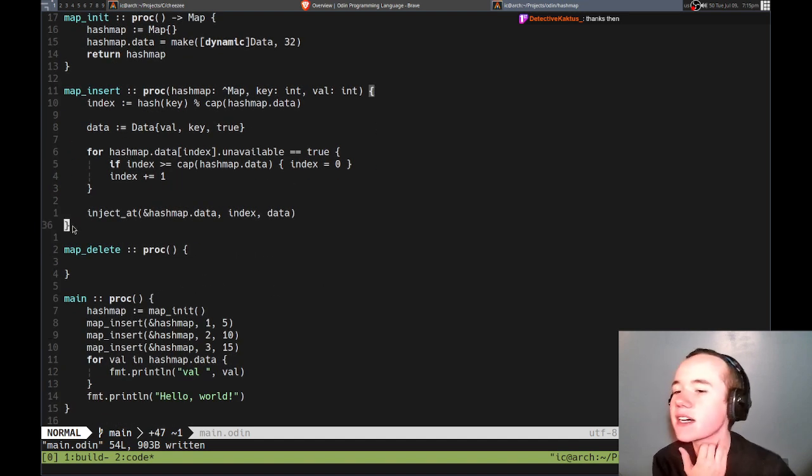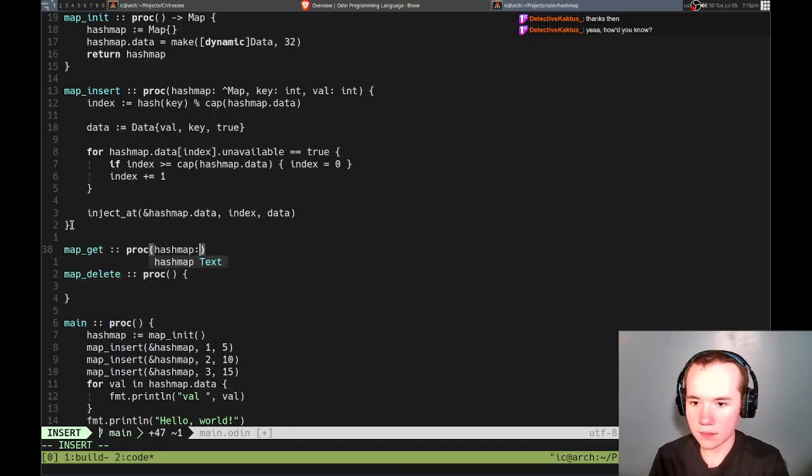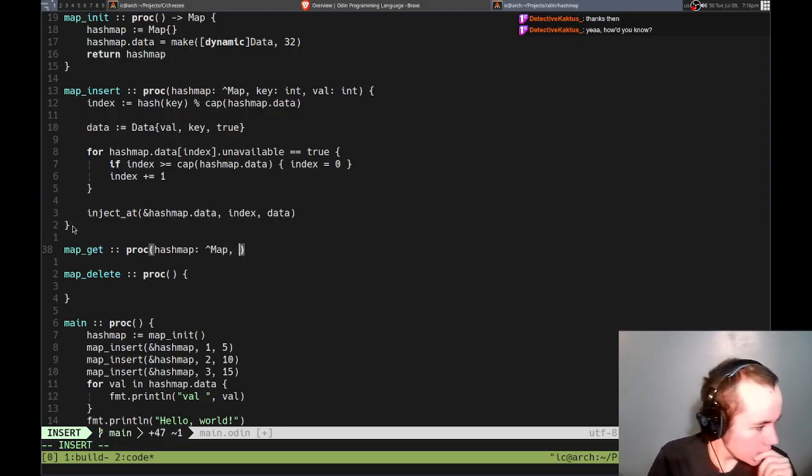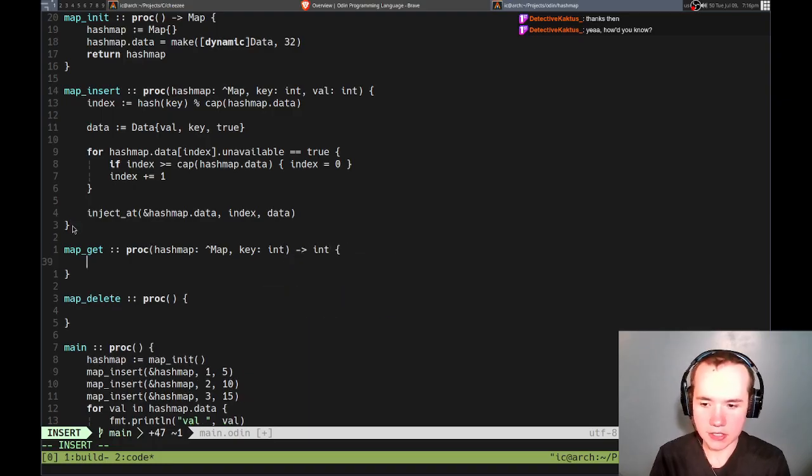Right, and then let's get... Right, it's going to return the value, which is an integer. So then we'll do this.